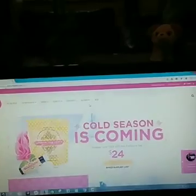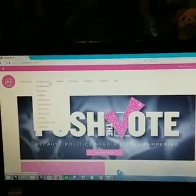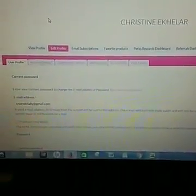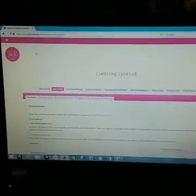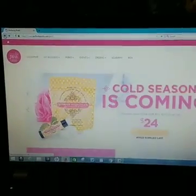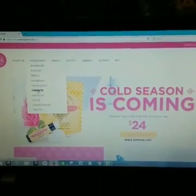So this is what your screen is going to look like when you first login — this is your business tab. Your profile is where you can edit things about you. There's a user profile section and this is all going to be in the Academy as well, but just so you know how to get there so you can set up your profile.